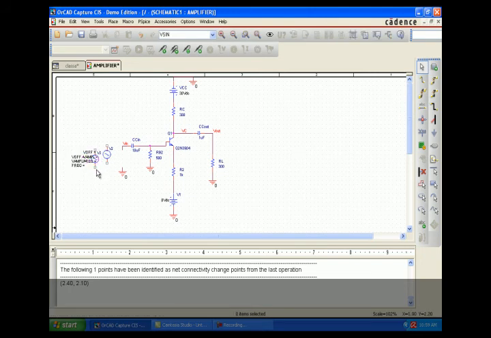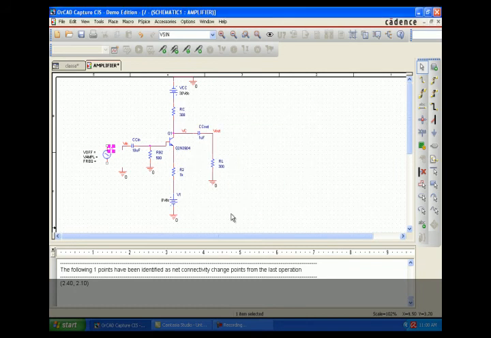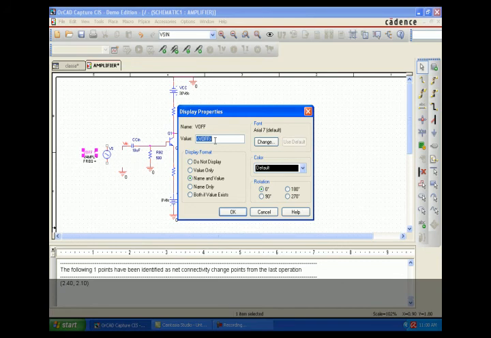We are using a class A amplifier. That's the VEE emitter voltage, minus 5 volts, 4 volt, I'm sorry.